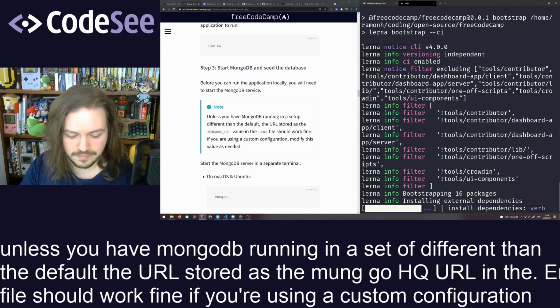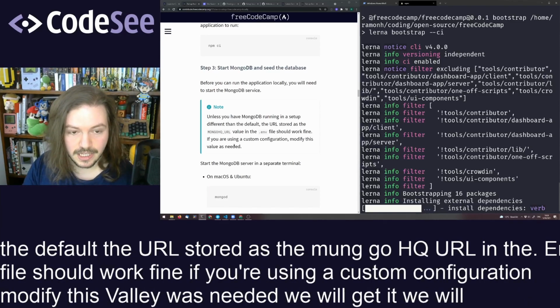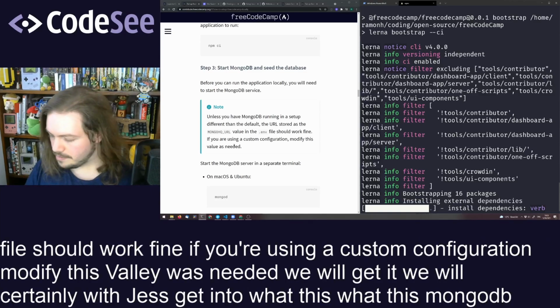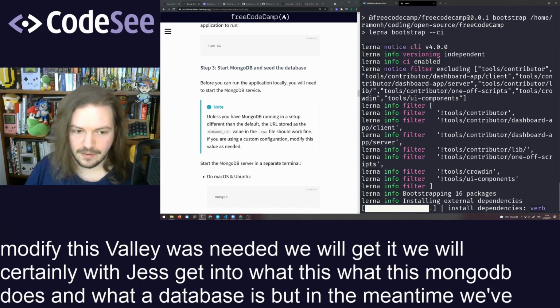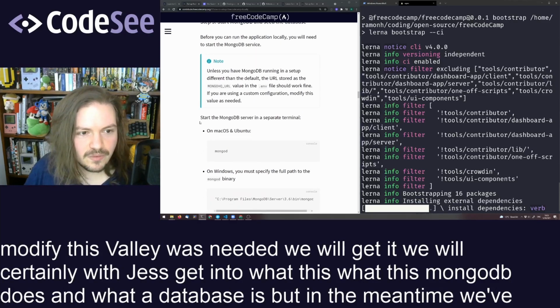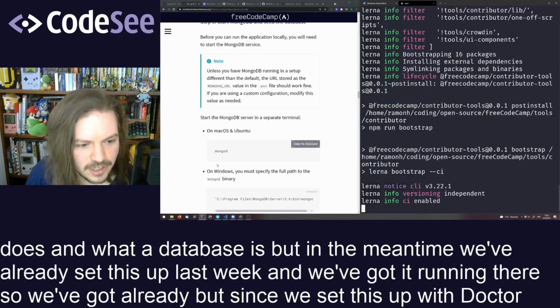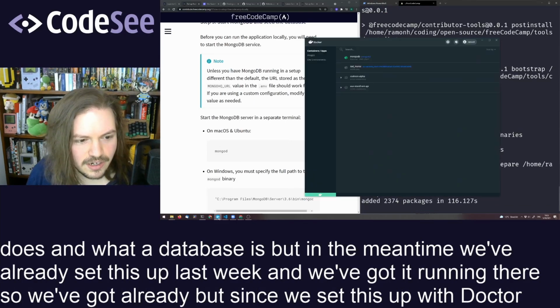We will certainly, with Jess, get into what MongoDB does and what a database is. But in the meantime, we've already set this up last week and we've got it running. Since we set this up with Docker last week, we can actually look at my Docker here.